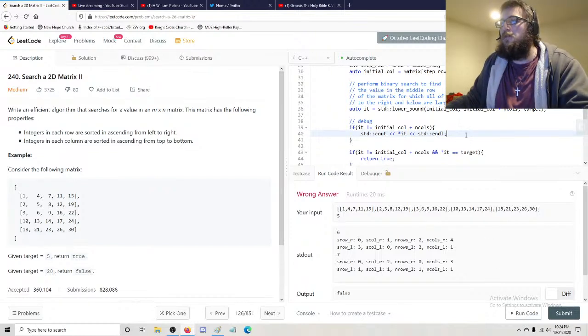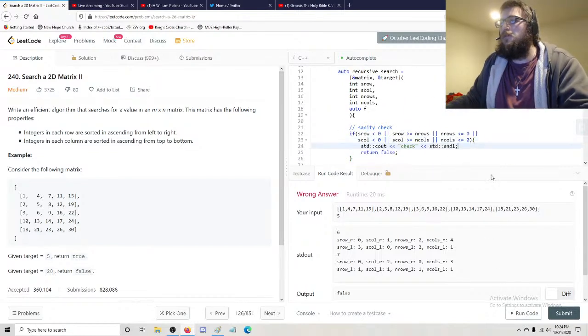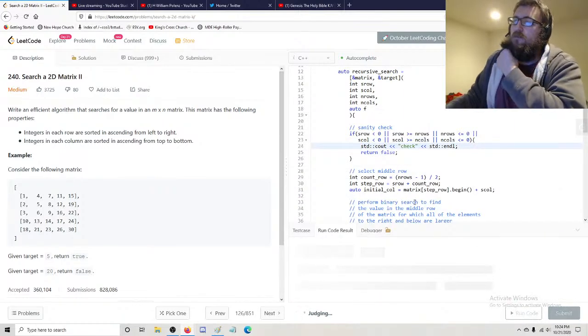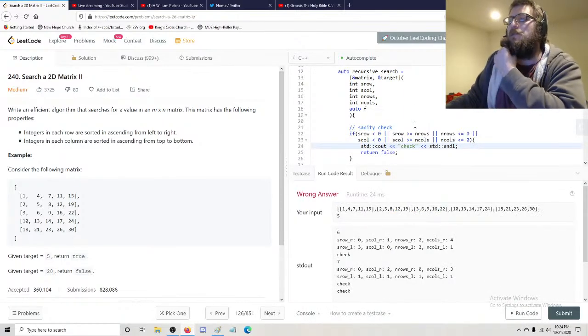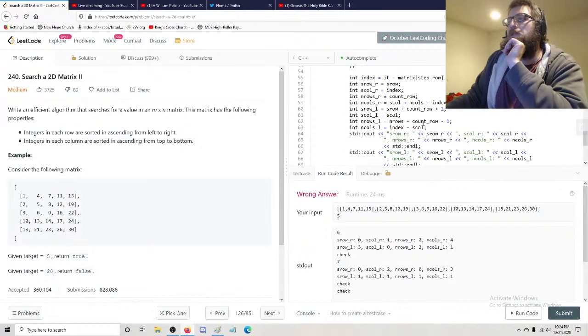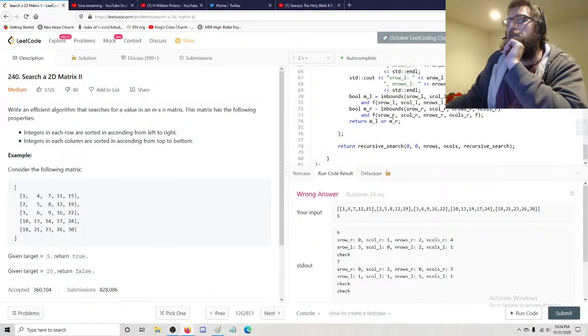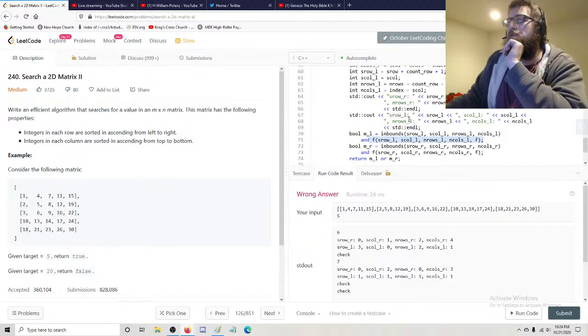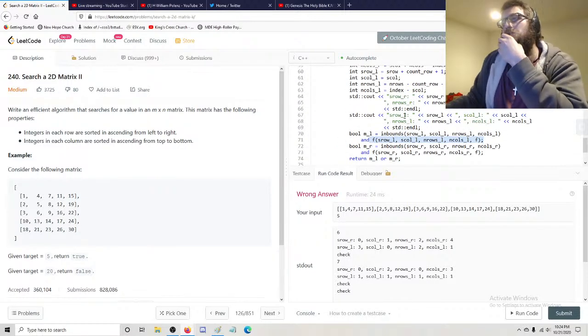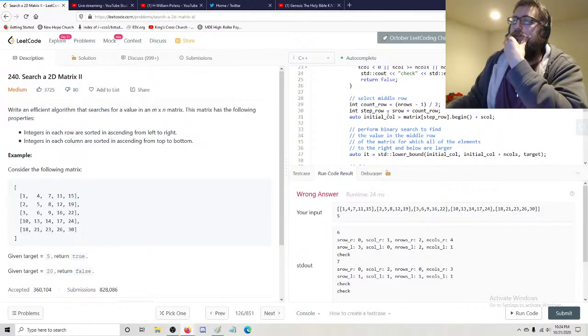Oh, it does. No kidding, this left matrix just fails immediately. It's in bounds, but when you call this, you get starting row, starting column, new rows, new columns.